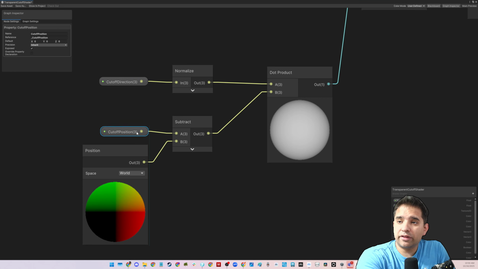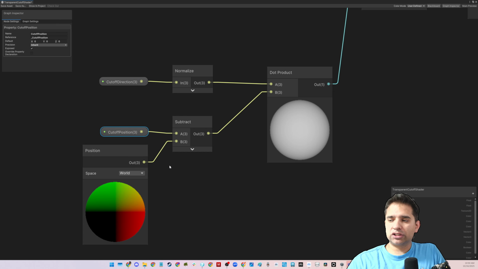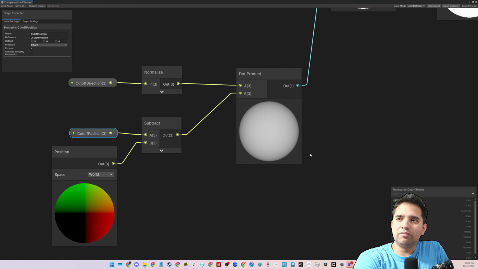And you can get the math from ChatGPT. You can say, hey, I need a shader that creates a cutoff position based on the direction, but I need to do it in world space. And then it might tell you how to write the shader code. And you can say, I'm using Shader Graph. How would I translate these values to Shader Graph nodes? And it would tell you which nodes to put and how to use them. Sometimes it's not completely accurate, so you have to mess around with it, but this works. Again, like I showed you, this worked.